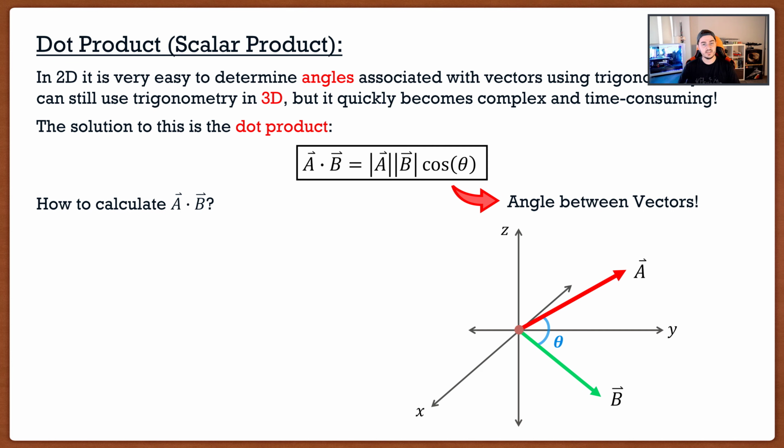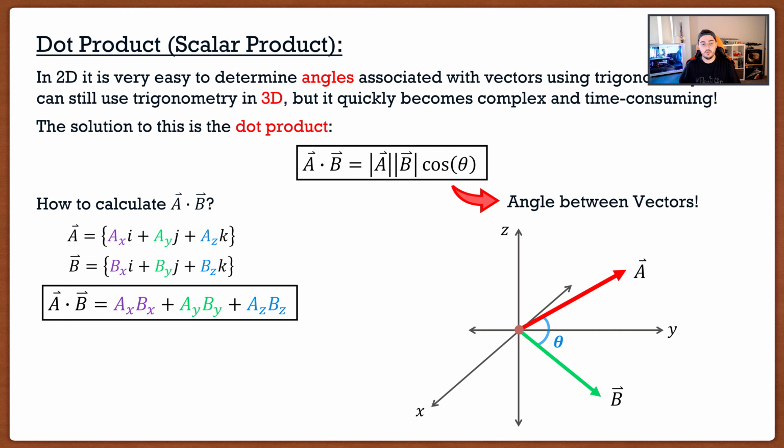Well, it's actually really simple. Looks bad, very simple. That's actually most of engineering if you think about it. Looks really bad, it's actually pretty simple. So A dot B, if I define two vectors, A and B, A dot B is actually just going to be each component multiplied by each other added together. That's it. Now, you guys are saying, Clayton, whoa, you're talking a little bit too fast there. What exactly did you say? Well, all we're going to do is we're going to take the two x components, multiply them together. We're going to take the two y components, multiply them together, and the two z components, multiply them together. And then finally, we're going to add everything together.